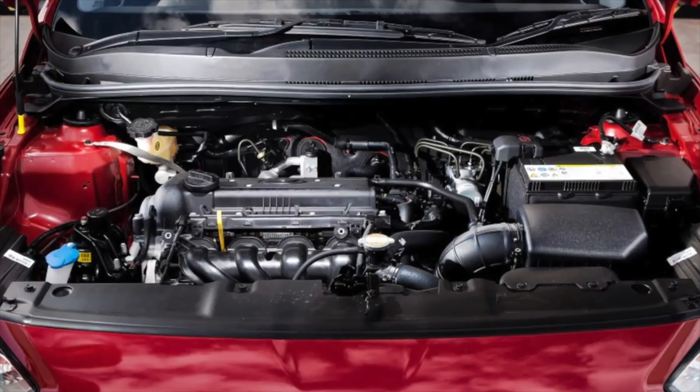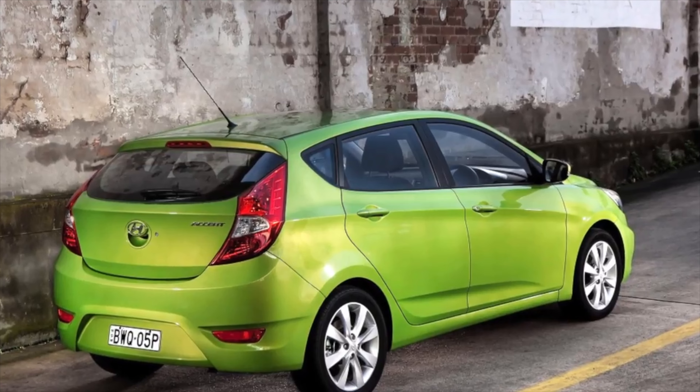In addition, the hood hinges also have a tendency to seize up. There are also batches of cars that do not have vents in the headlights, because of which they often fog up. The Hyundai Accent does not have side moldings, because of this in parking lots the sides are often damaged by careless neighbors.